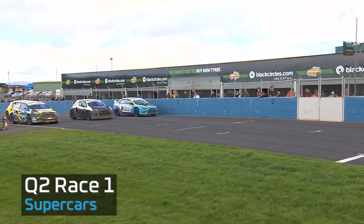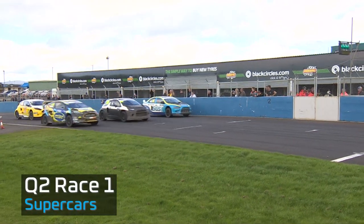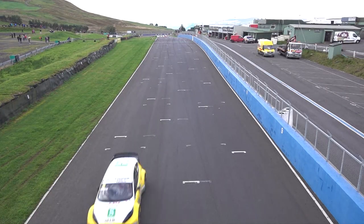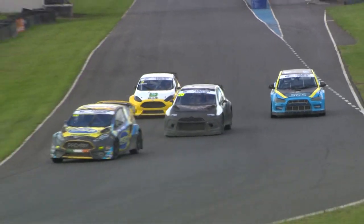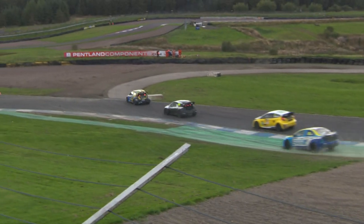Revs are rising, green lights and go. Good start then from Godfrey, great start from Toehill. Not bad from Hill on the outside of the front row. O'Donovan looks for an opportunity as he comes to try through on the inside of Hill, but it's Toehill with the advantage over Godfrey down into Turn 1.